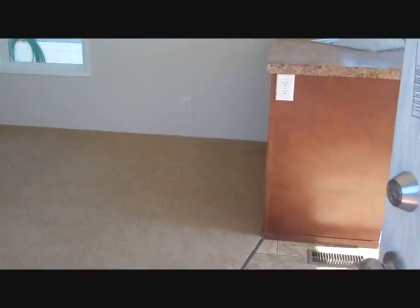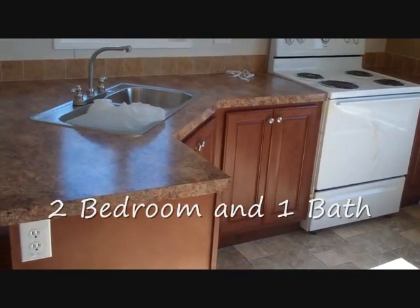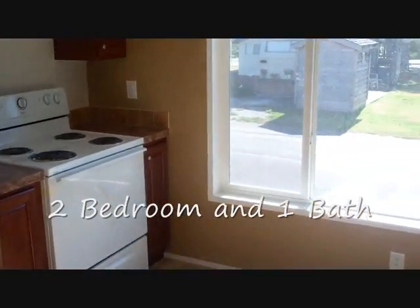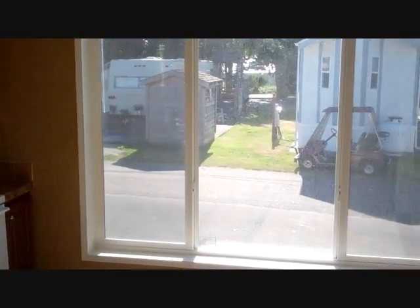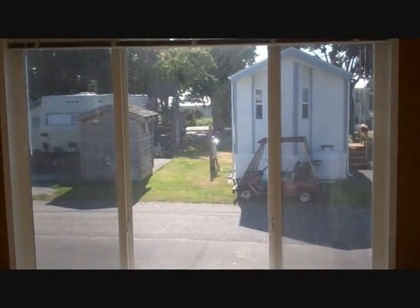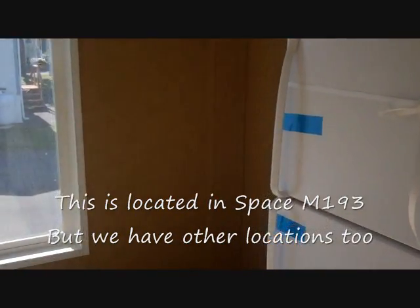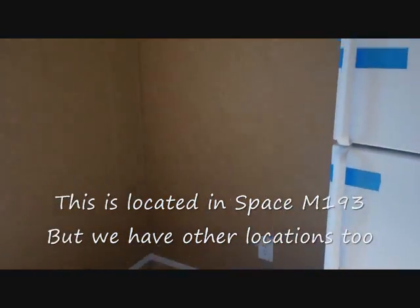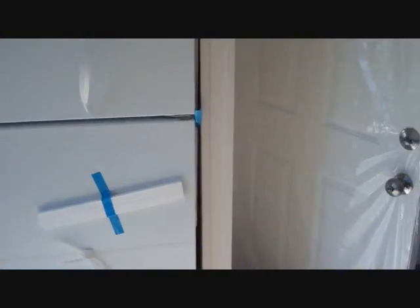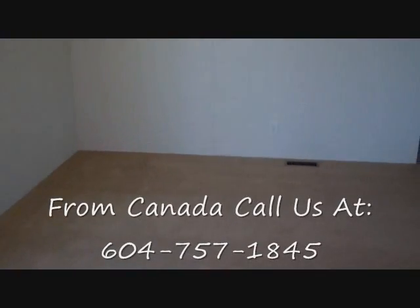The first thing you notice as you come in the door is the kitchen. This kitchen is all electric — the whole house is all electric, including the heat — with a large window right here in the kitchen with a little bit of a bay view out to the side, dining over here in the corner, and a new refrigerator here as well.